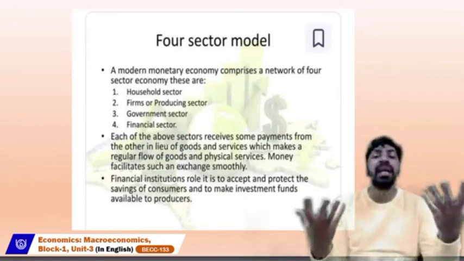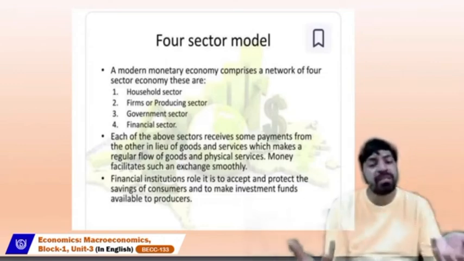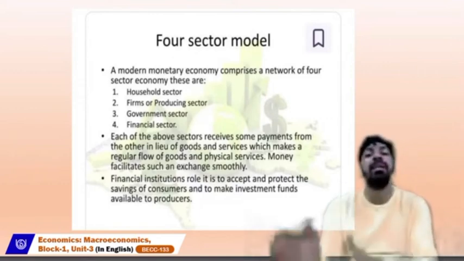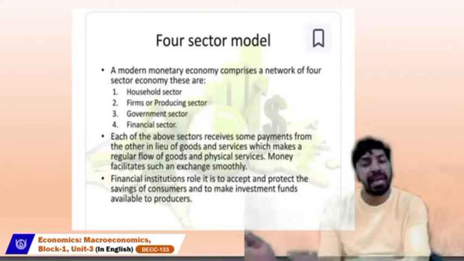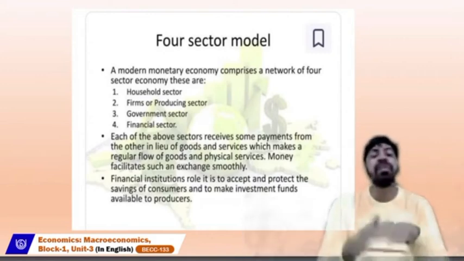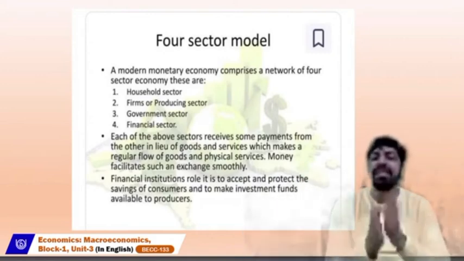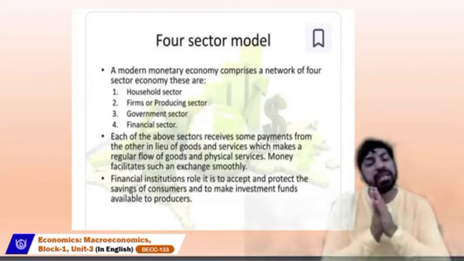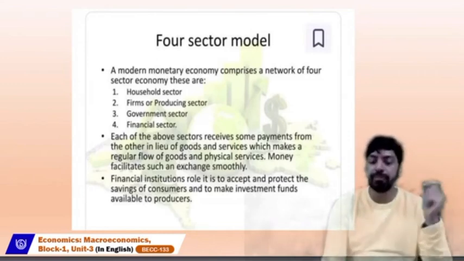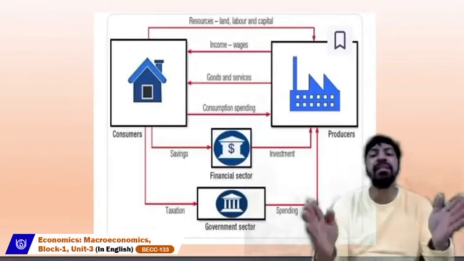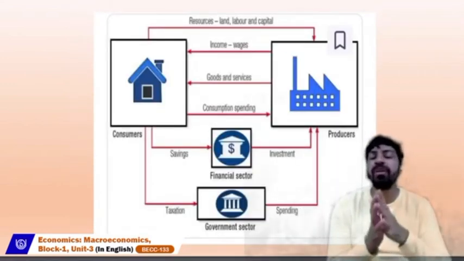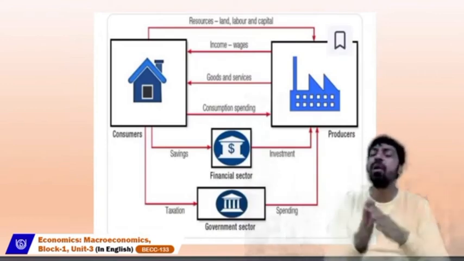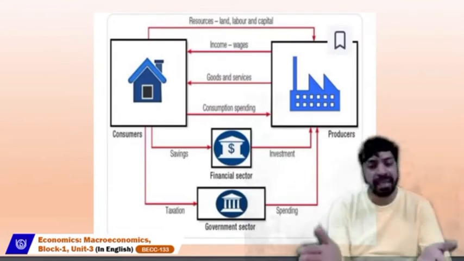In the financial sector, whenever there is any shortage of funds or any investment to make, the funds will definitely be available to the ultimate organizations or firms. So these are the roles that every sector plays, so that the flow of money always works smoothly. So this is the diagram that I'm talking about. Whatever the explanation in the second and third models remains the same.